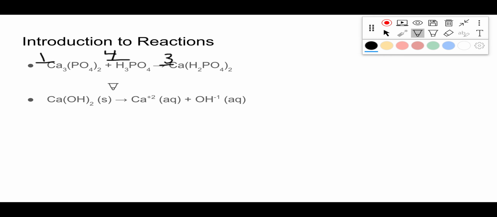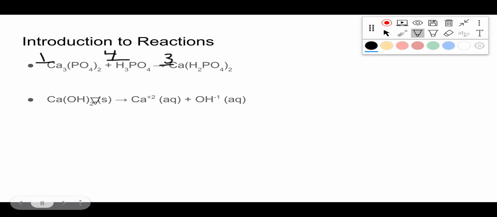This down here is a type of equation that you are going to see a lot in AP chemistry. It is called a dissolution equation, and it is where we are taking a solid and dissolving it into water, and those ions are going to separate. In a dissolution equation, the ions separate into a cation and an anion, and you have to make sure it is equally balanced. So right now I notice that I have 1 calcium. I have 1 OH. This is called hydroxide. That's one of the polyatomic ions you probably want to memorize because we see it a lot in AP Chem.